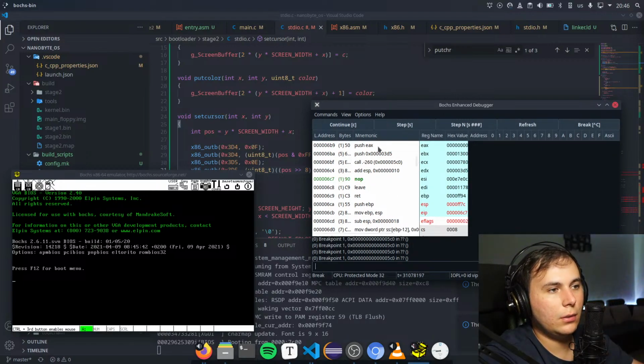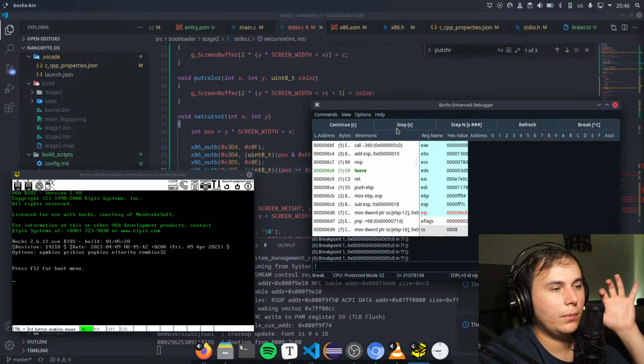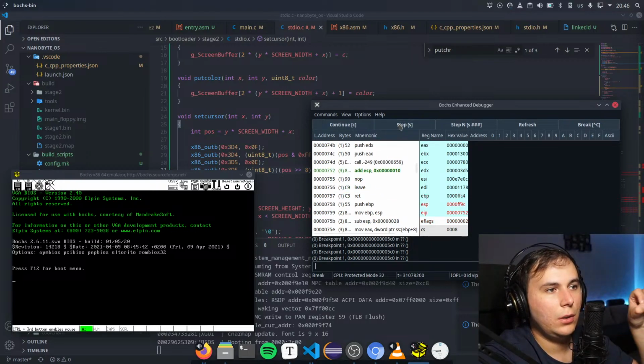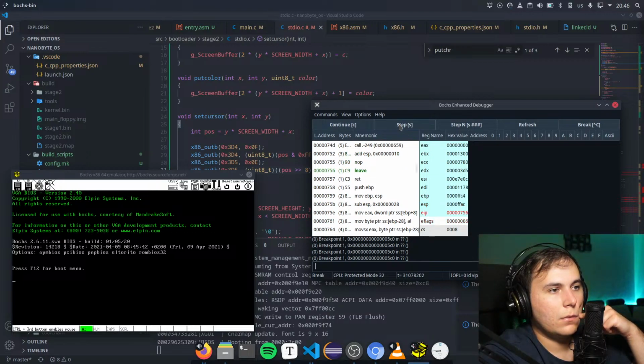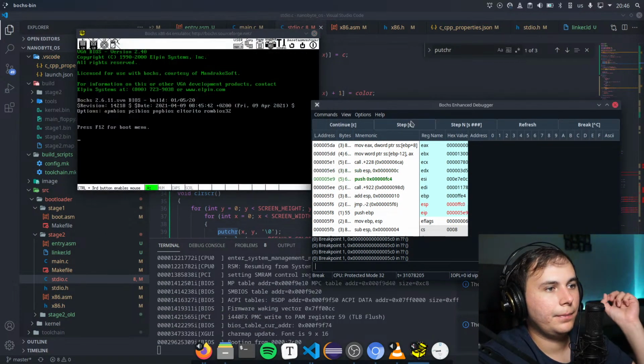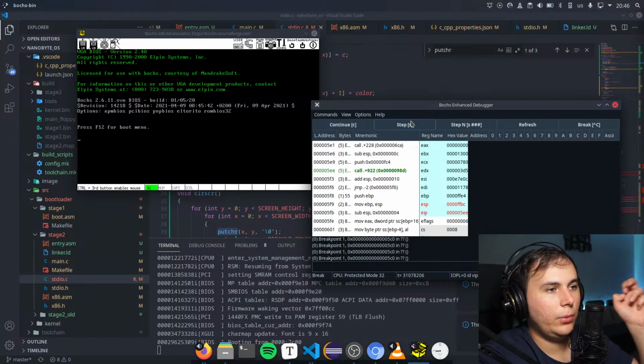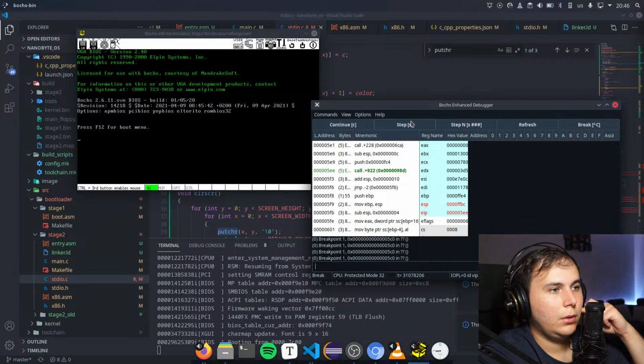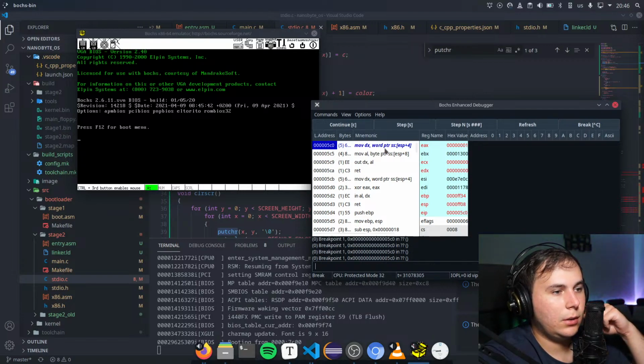Okay, so this is the leave from the clear screen function. Okay, and now we should be in the start function in main. And we are pushing the address of the... Okay, this looks fine. Okay, let's see the next time we get here what we get.